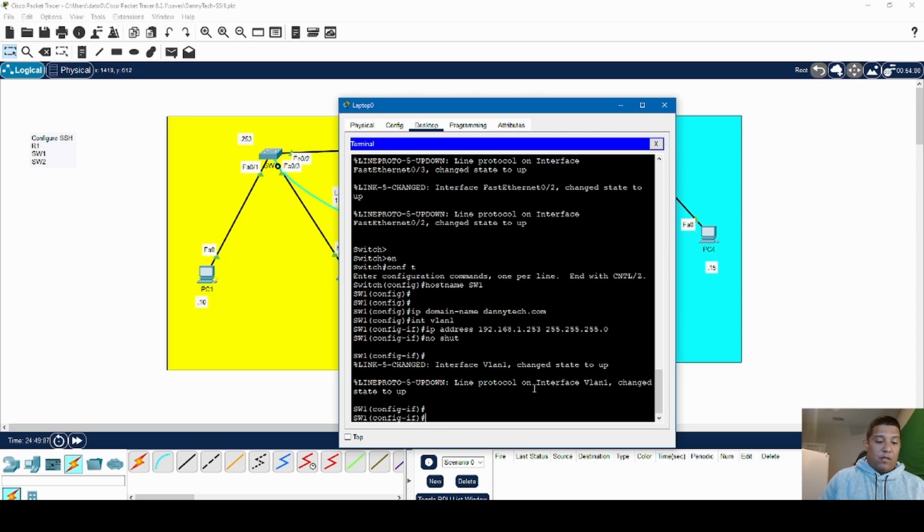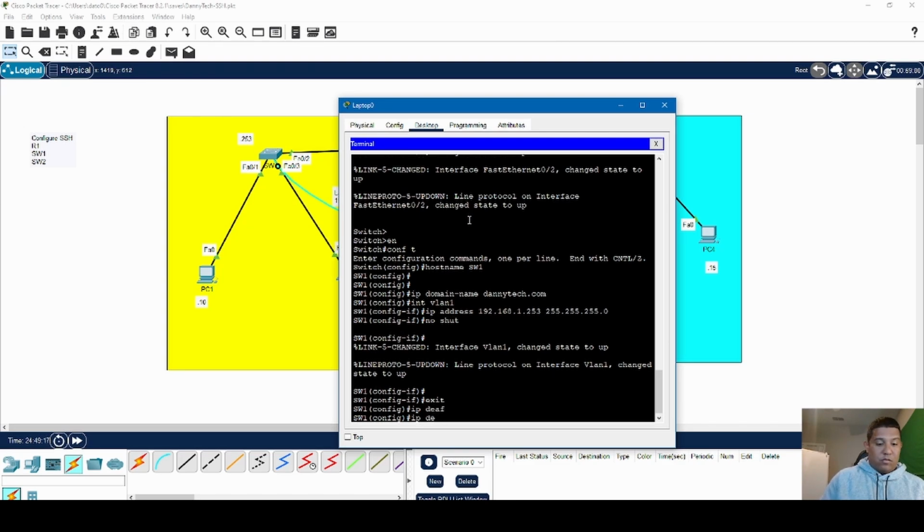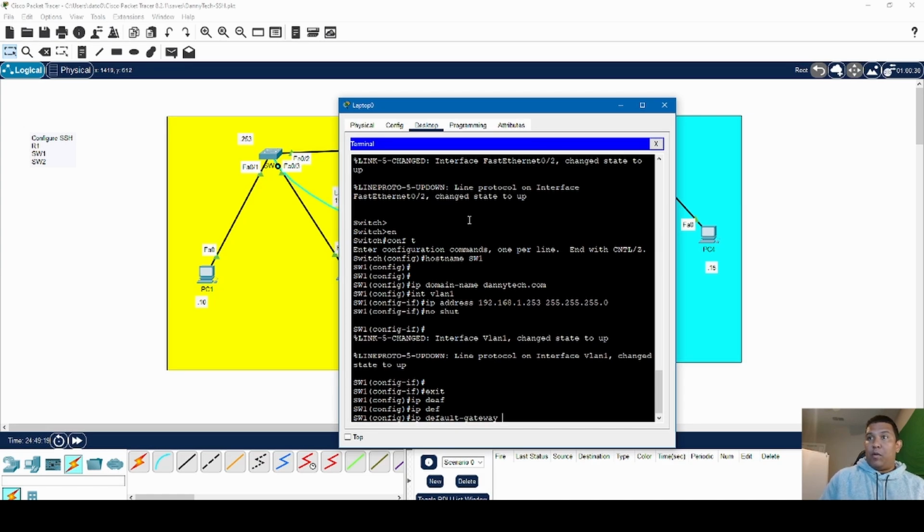One more command that we need to input is the IP default gateway. What this allows us to do is for that switch to refer back to its default gateway: if it's receiving frames from another LAN or another network, it knows how to respond back to it.